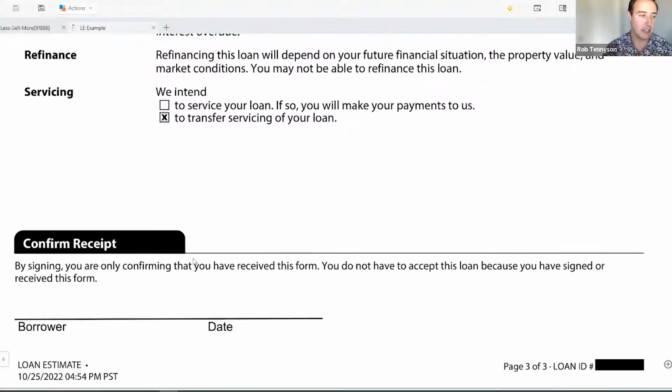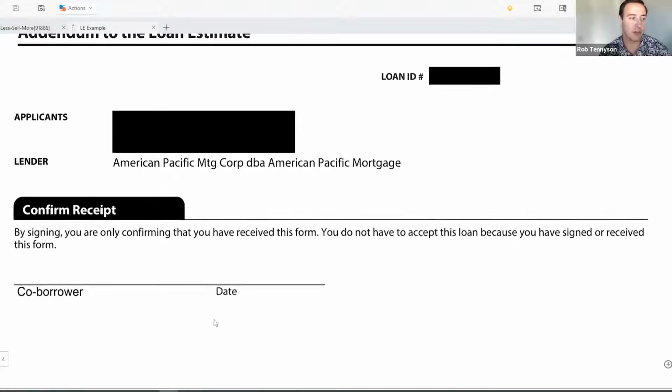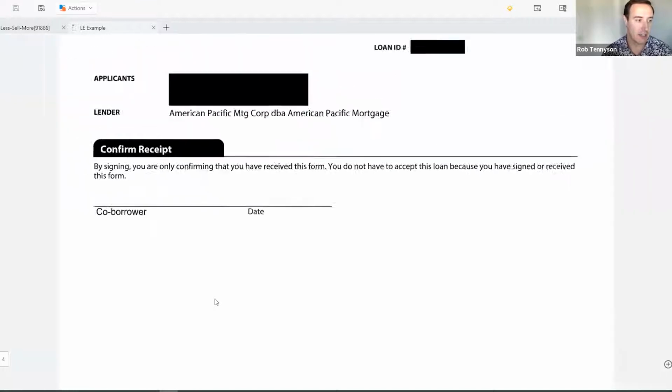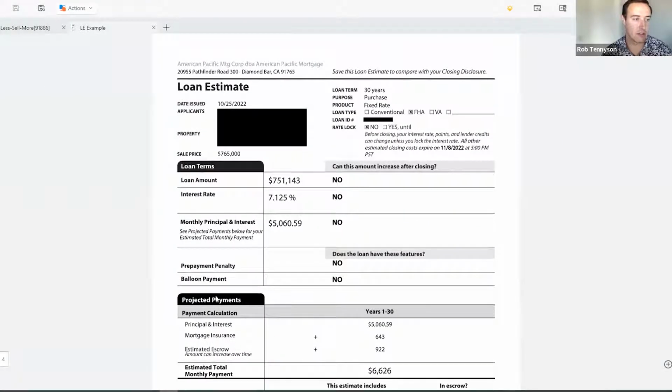So yeah, and then here's where your signature will be. Most of the time this will be a DocuSign, so you don't have to actually print this and sign it, but it'll have your name and date. And then on the next page, if you have any co-borrowers or any additional signers, this is where they will sign. And that is the last page. Yep. So this one had 4 pages because there's one additional for the co-borrower.